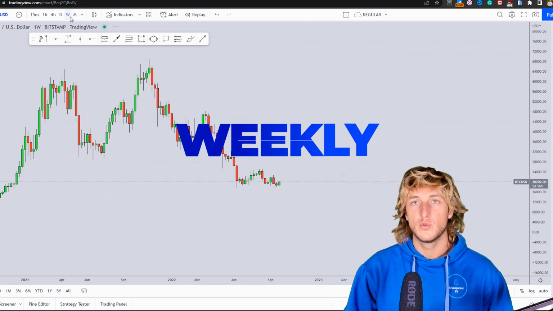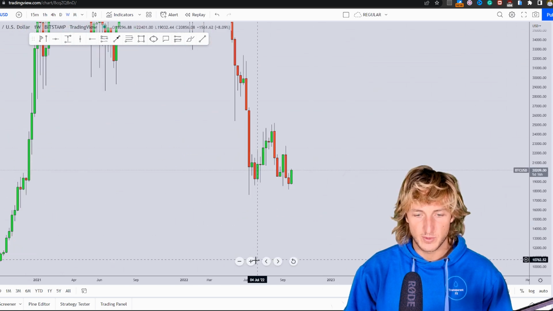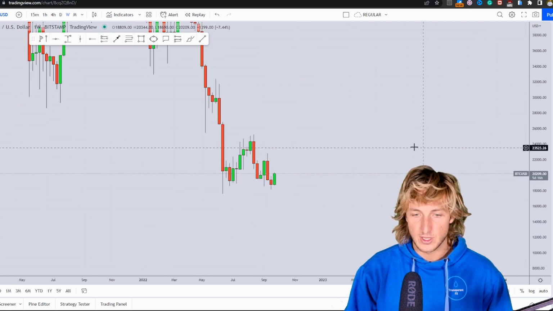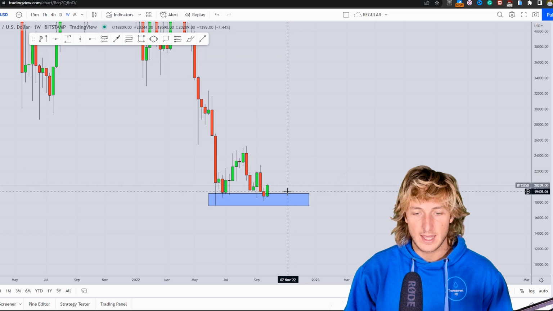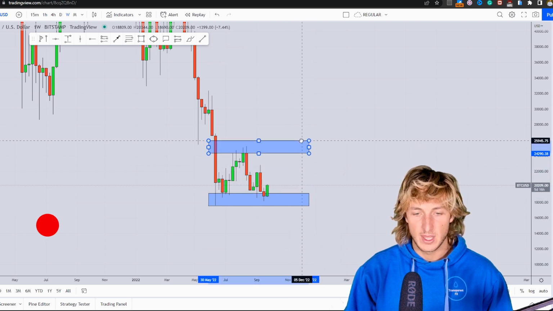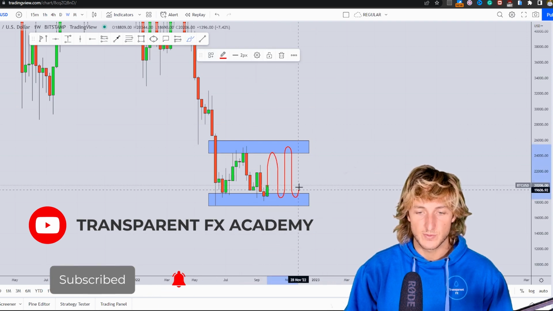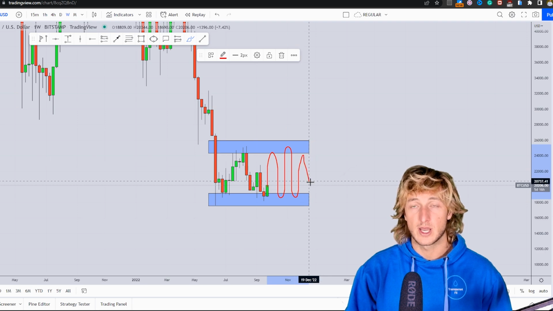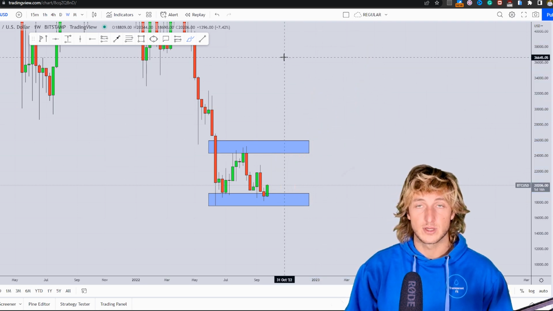Now, if we drop down on the weekly, what do we get? Here on the weekly time frame, we can notice how at the moment the market is moving in a range. In fact, we have the bottom of the range around this zone and we have the top of the range, which is currently at this area. Now, until from a weekly perspective we break out of this range, we can't really expect a continuation higher, because we need to see a break above this range in order for the market to then print a proper bottom from a monthly perspective.